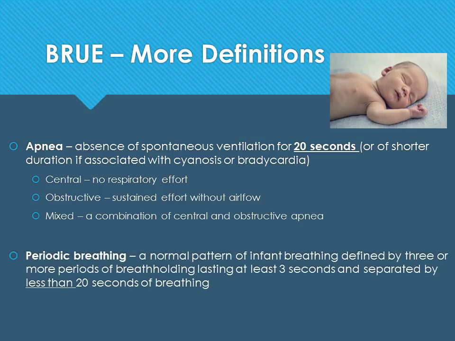And then there's periodic breathing. And this is something that all infants do. It is a normal pattern of infant breathing that's defined by 3 or more periods of breath holding, lasting at least 3 seconds, and separated by less than 20 seconds of breathing, right? So they don't actually become apneic when they're periodic breathing, but infants will breathe, and excuse me for doing some deep breathing into the microphone, but I want you to be able to hear it. They will breathe in a pattern like this.